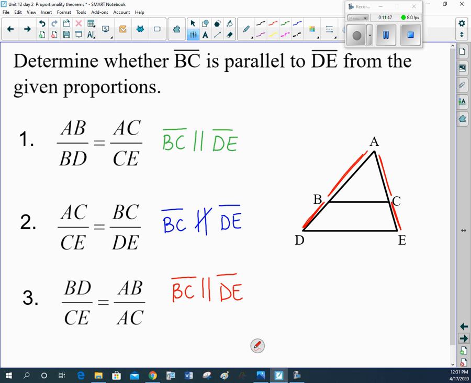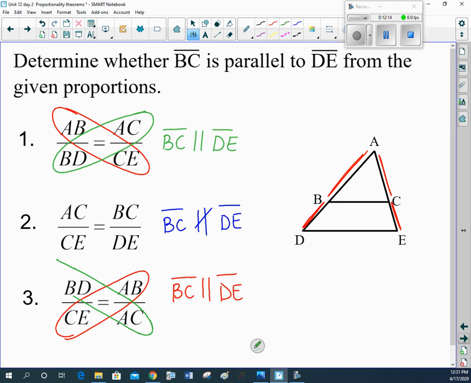When you're working with proportions, anything that's on the diagonal should be equal. So if you were going to look at question number 1 and number 3, this diagonal right here has segments AB and CE. Notice on the bottom one, they're still on the same diagonal. They're just in different spots. They can switch places, and the same thing with AC and BD. If you multiply the two diagonals together, then you should always get the same two things equal to each other. So they can kind of switch places on the diagonals. That's a true property.